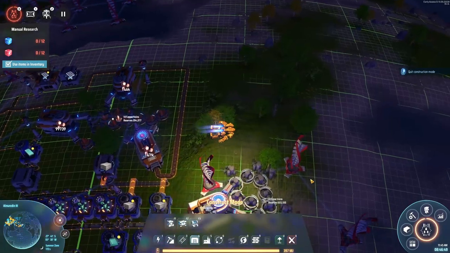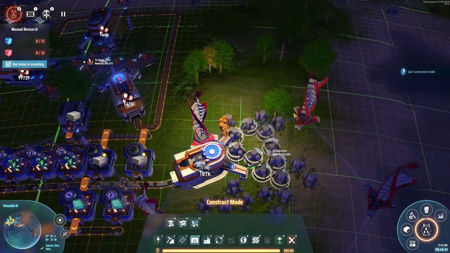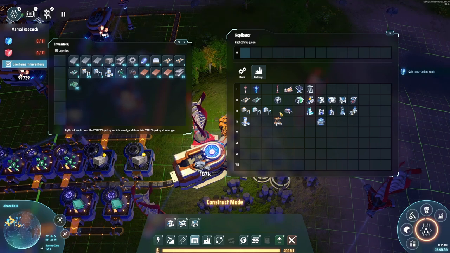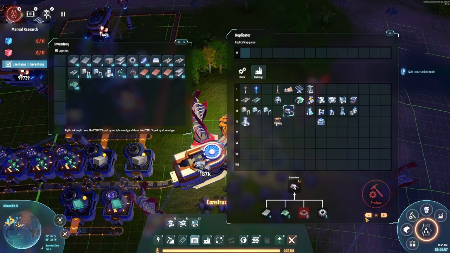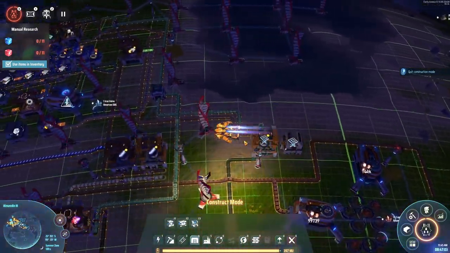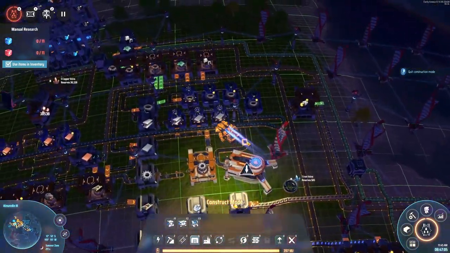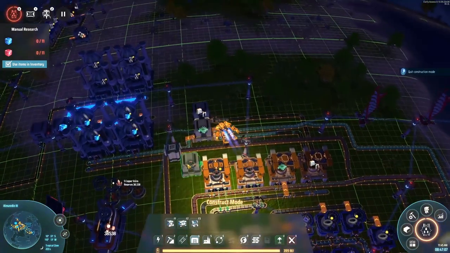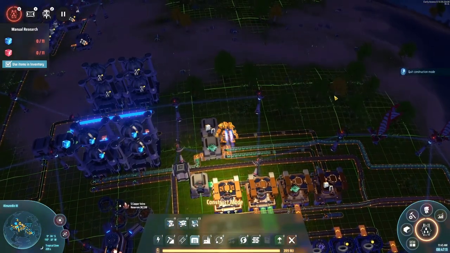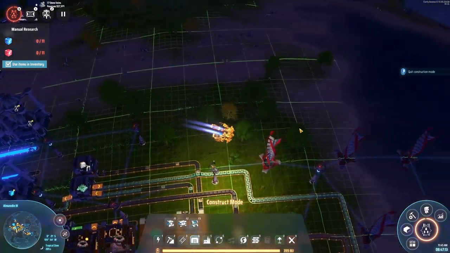So let's address that issue really fast. We need to come in here and make a miner. Produce one piece. Oh, I don't have electromagnetic coil. Well, that's going to be fixed in a second. Fixed. Let's get back. Come on.